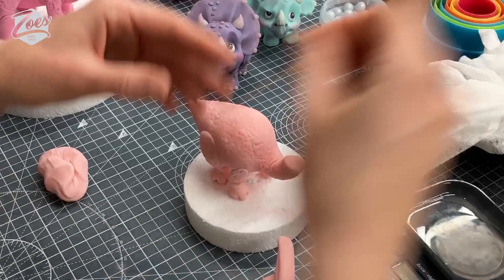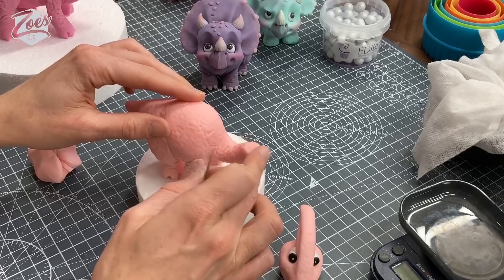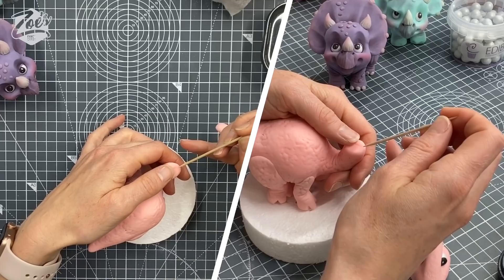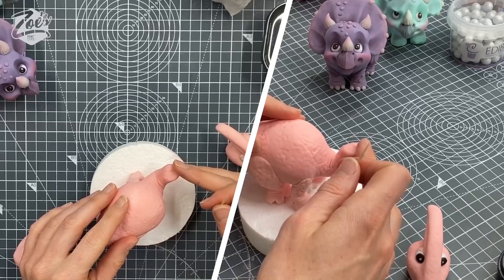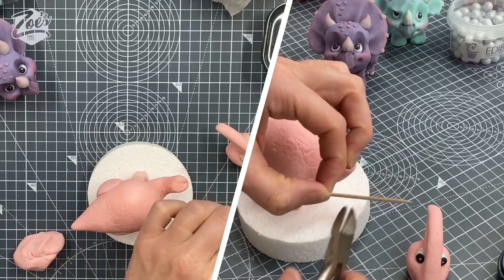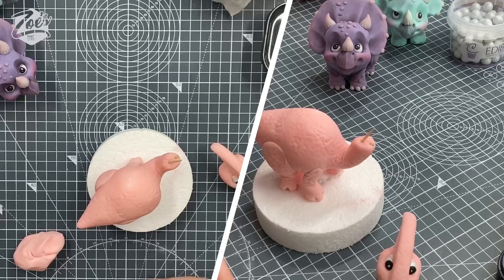I'm going to put a stick through here — you can use wire if you want, or if you've got plenty of time to let it dry, do that. Make sure it's nice and flat so it'll balance. You can use a bit of water, royal icing, or edible glue so you don't have to have a stick, but you can see clearly that mine hasn't had long enough to dry. I want the knee to come forwards and the elbow to go backwards. Just be really mindful that there are sticks everywhere — if you were to give this to somebody they wouldn't be able to eat it.